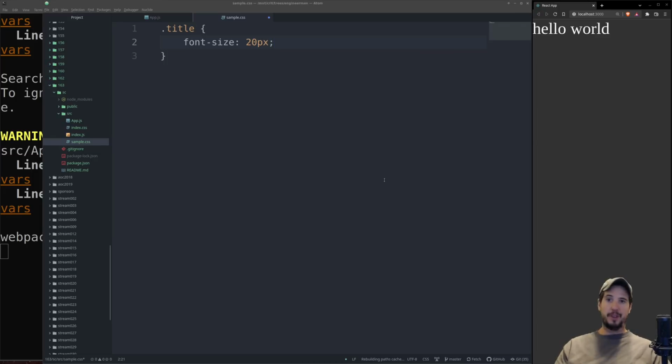You simply resolve the conflict and change your own class name and then change any references to where that class is used and then everything is fine. But on big projects with multiple developers and style sheets that are thousands of lines long, this can become a pretty huge issue to the point where you never actually know where the style is coming from.